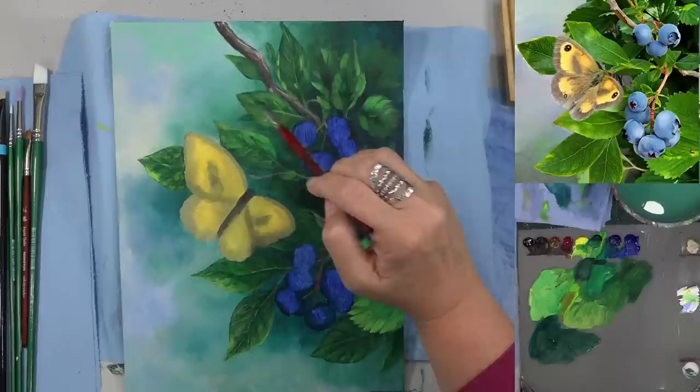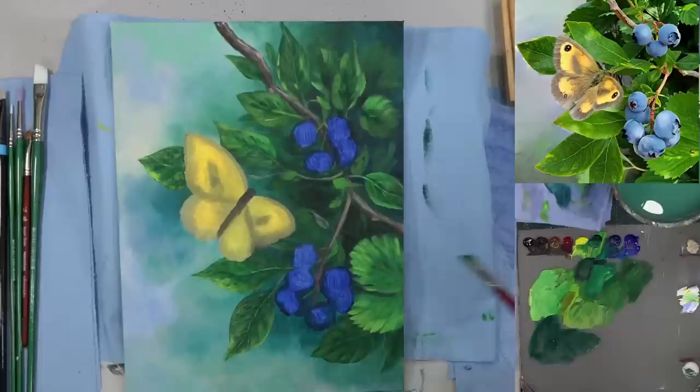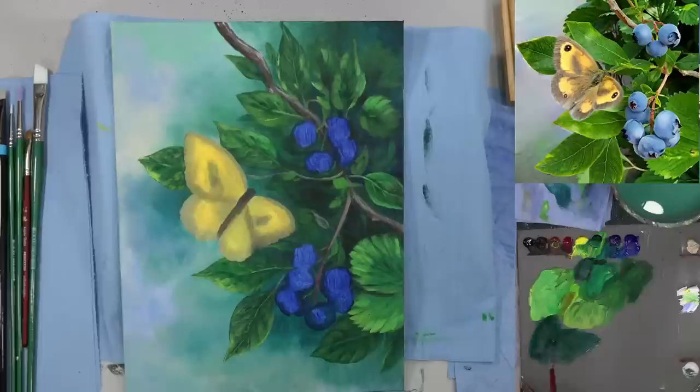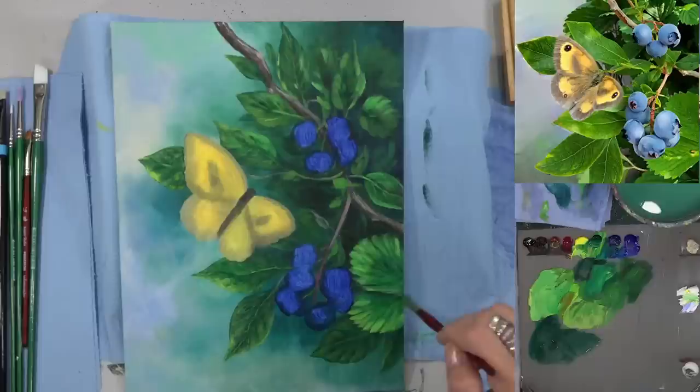It's great for leaves because you can really add a lot of depth to them just by going over them with this. And like in this leaf here, I'm going to add my glaze into my veins with the glaze. There, make the leaves stand out a little bit. I'm going to just go in between where I've already got that lighter color, adding this in.